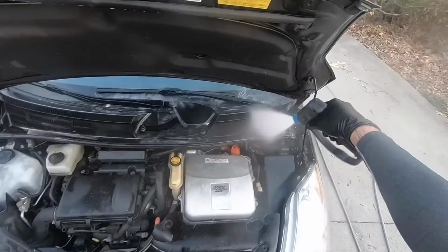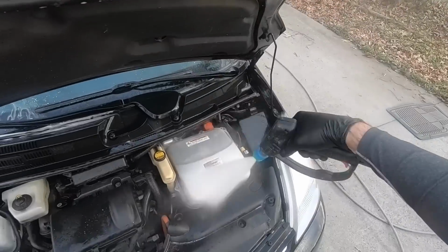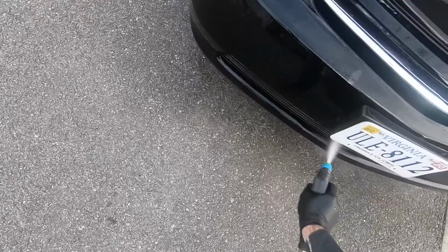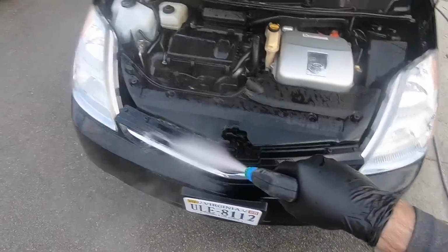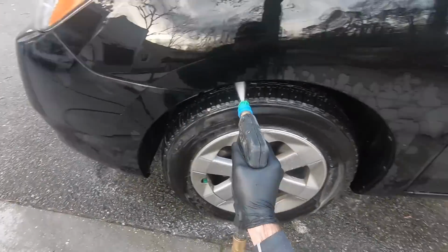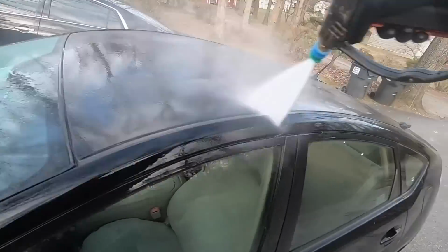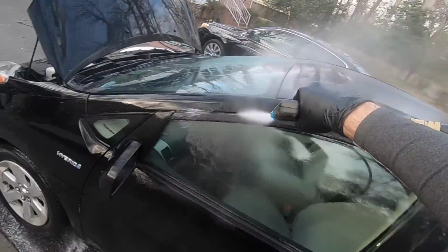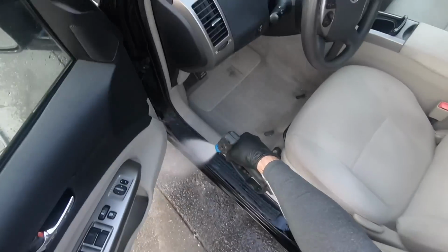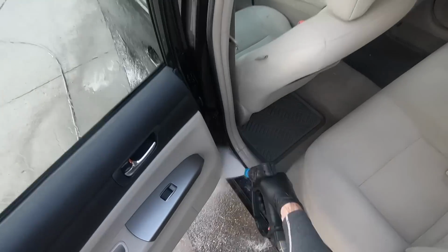If you still don't feel comfortable cleaning the engine bay like this, then you can simply use whatever APC or degreaser you'd like, brushes and towels, and maybe even a steamer to clean the engine bay delicately. The rinsing stage is very important. It removes the majority of dirt and grime from the paint. After the initial rinse, we spray our degreaser on all the bottom panels to again start the process of removing grime and road film.